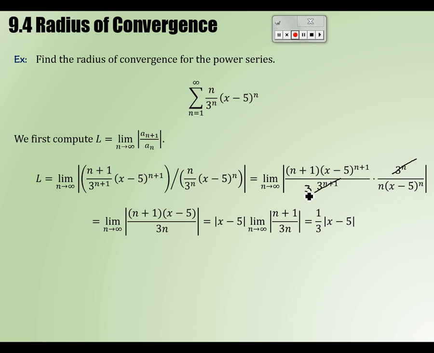We have 1 left, 1/3 remaining. Well, actually, we can pull the same trick here and here, can't we? We have something to the n plus 1, and so both of those fully cancel out, leaving behind an x minus 5, right? Can't really do anything with the n plus 1 and the n. I'm just cleaning things up.